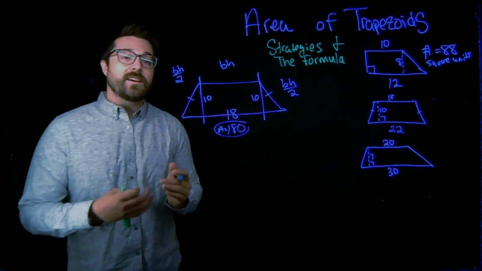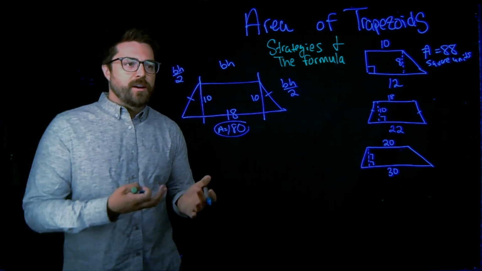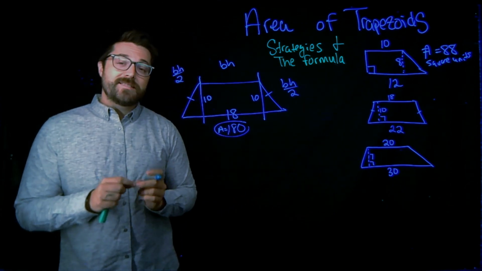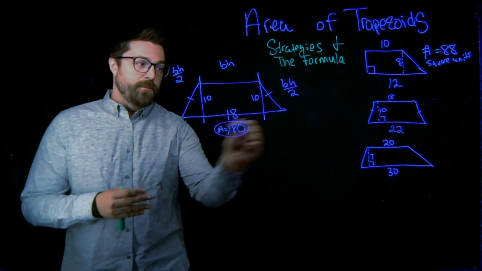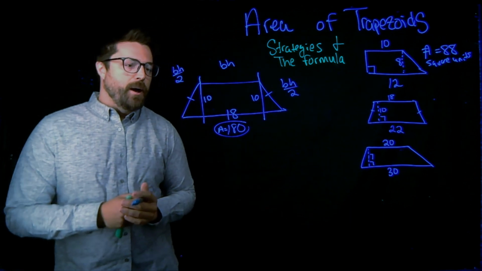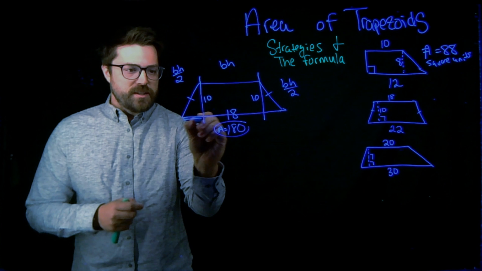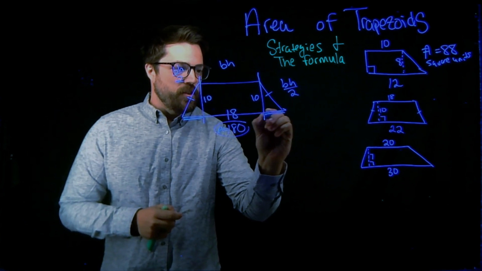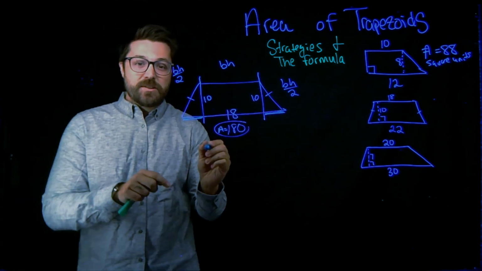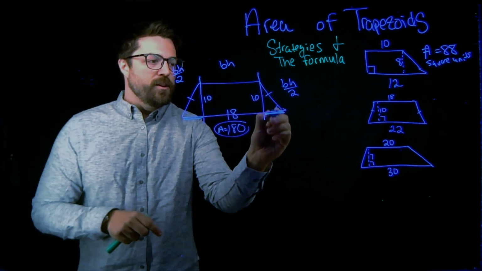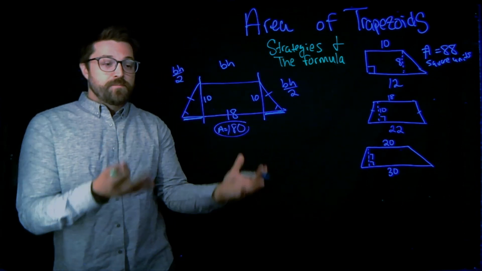Now I have to think about the triangles, and there's a couple of ways that we could think about doing this. Because this is an isosceles trapezoid, this is only true with isosceles trapezoids, it won't be true with this one here. I know that this distance of the triangle, so this distance here and this distance here, the bases of the triangles are the same. Because since these legs are the same, I know these angles are going to be the same, and so the assumption that those are the same is true.